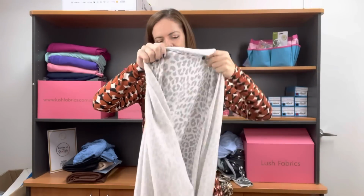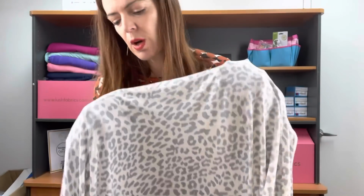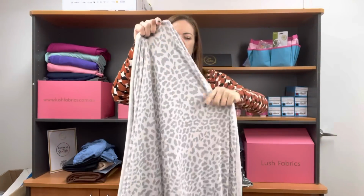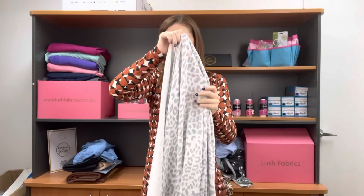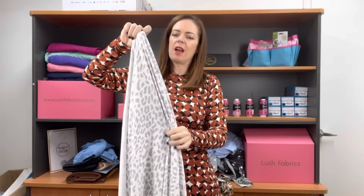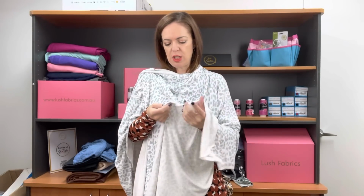It's so beautiful and soft. The print is so gorgeous. It's like a grey blue. It's looking very grey there, but it does have a bit of a blue tone to the grey. Okay, beautiful stretch and super soft Hacci. I have several super soft Hacci dresses and I have super soft Hacci tops. I'm hoping to have super soft Hacci pants soon. There's a lot that you can do with this fabric. It's just gorgeous, really soft. It's like a sweater knit. Well, it is a sweater knit, it's a Hacci.